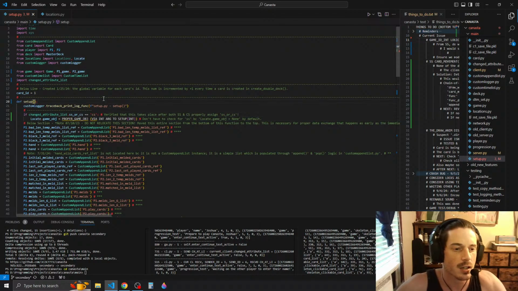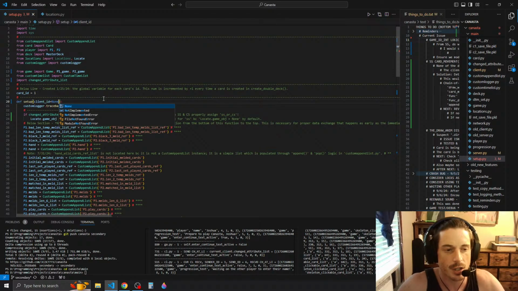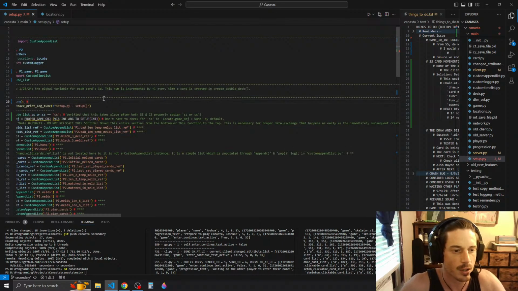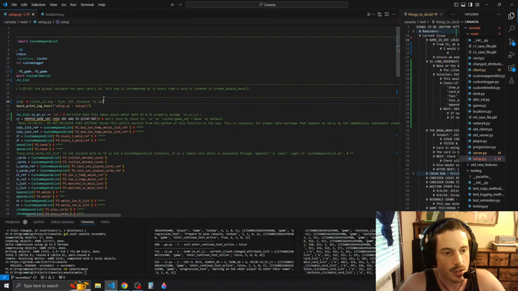So now we need to take, we'll call it client ID equals none, and now we're gonna just put it right here: client ID arg, type int, purpose to assign locate.gameObject in case of being run from CS.